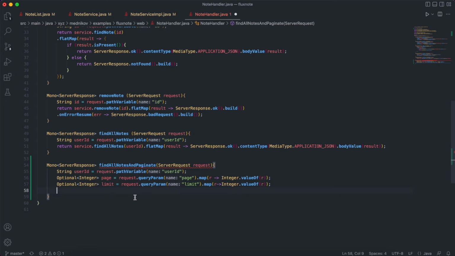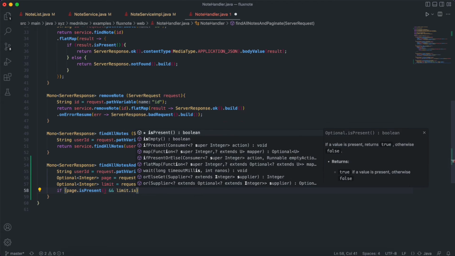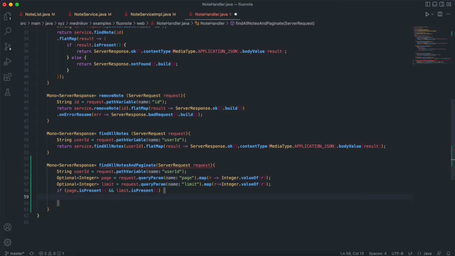It is important to remember that this optional could be empty. In other words, if we don't have page and limit, nothing would happen. They would both be empty, and therefore we don't need to provide pagination. So then we provide an if-else statement. We say if page is present and limit is also present, then we return this findAllNodesAndPaginate method that we have here.